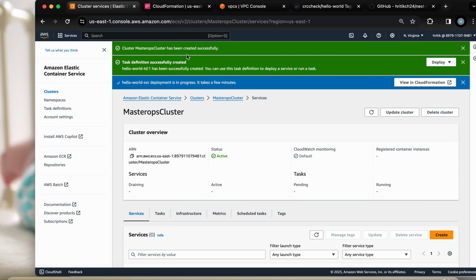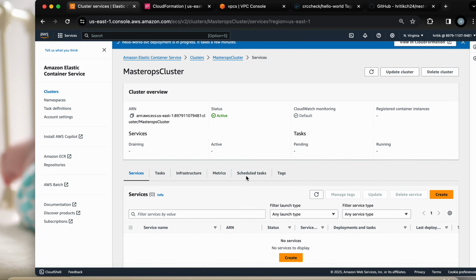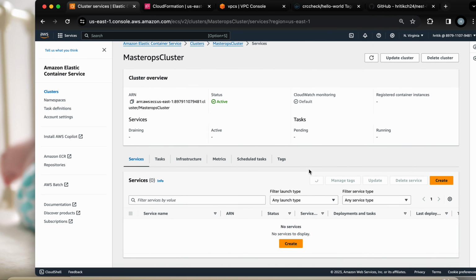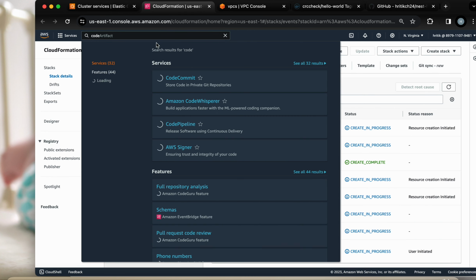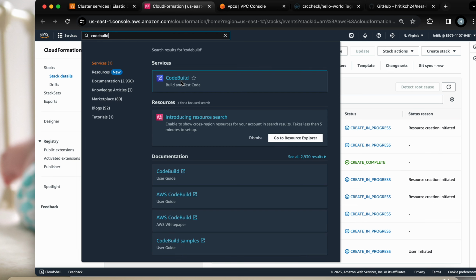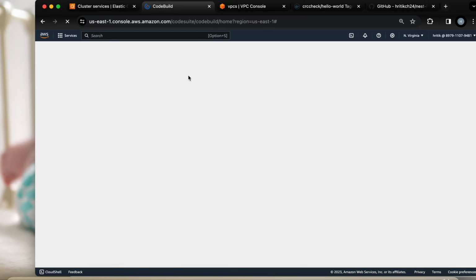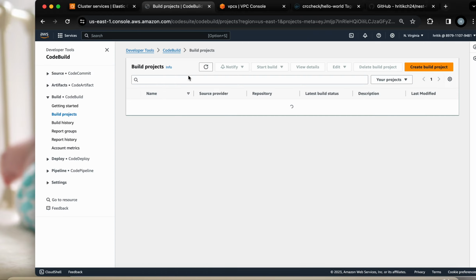Now let's move forward and set up the pipeline while this one is being created. We will set it up later, but let's go through it. For that we have to set up CodeBuild and CodePipeline. Using CodeBuild, we will build the Docker image and push it to ECR.